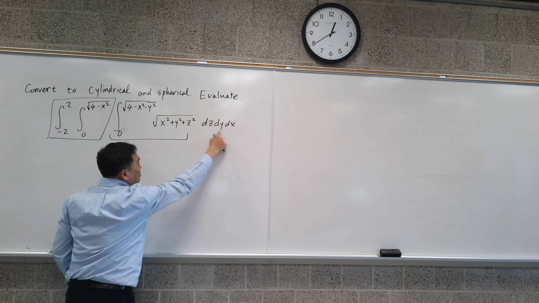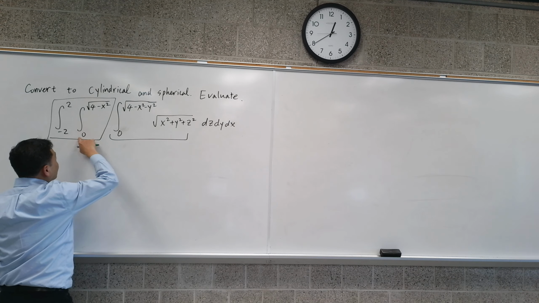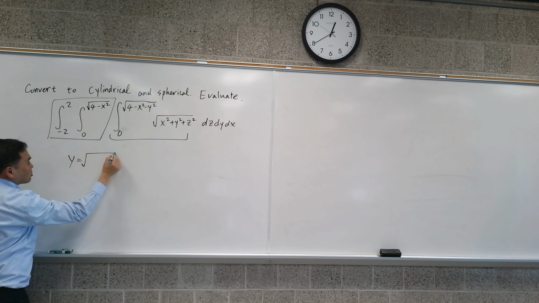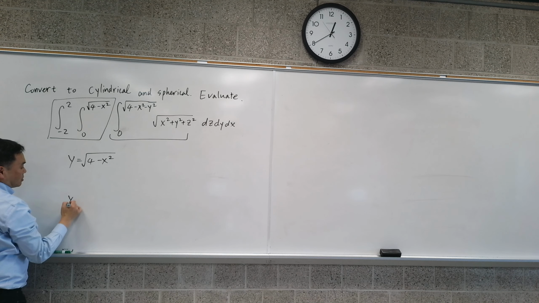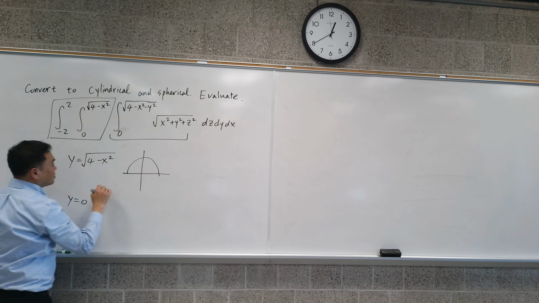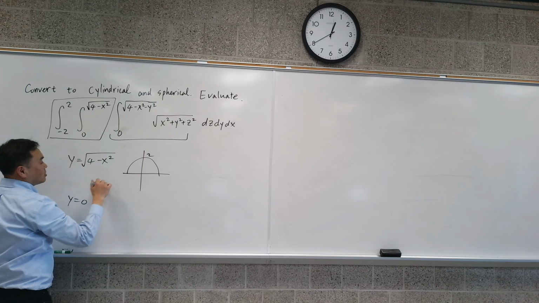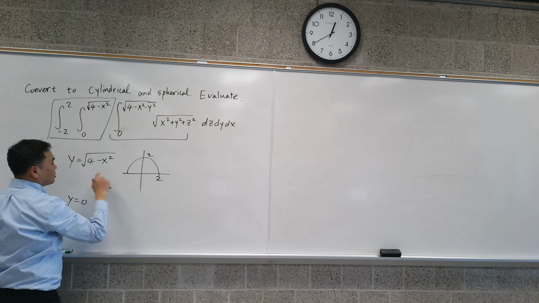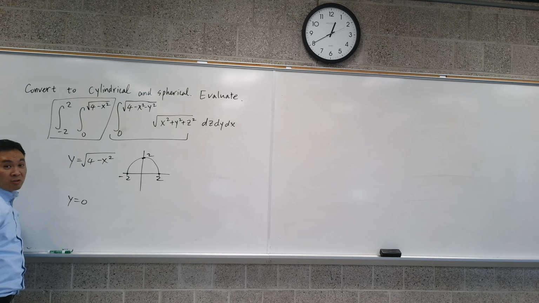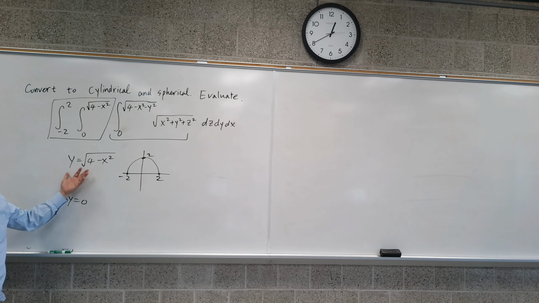First of all, given that dy is corresponding to 0 and this is really y equal to 0 and y equal to square root of 4 minus x squared. And this one is the top half circle of radius 2, right? So if you plug in 0, you get a 2. If you plug in 2, you get 0. If you plug in negative 2, you also get 0. So you can easily see that this graph must be passing through these 3 points. And then you've seen enough examples that you know that this is a half circle. So that's a half circle of radius 2.